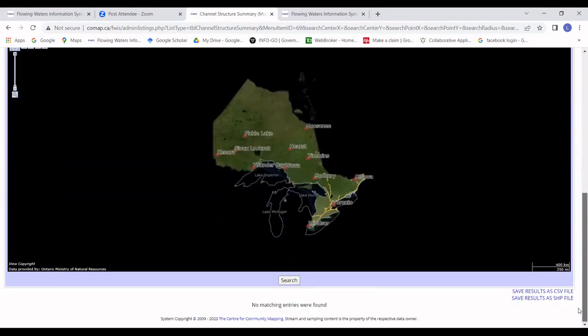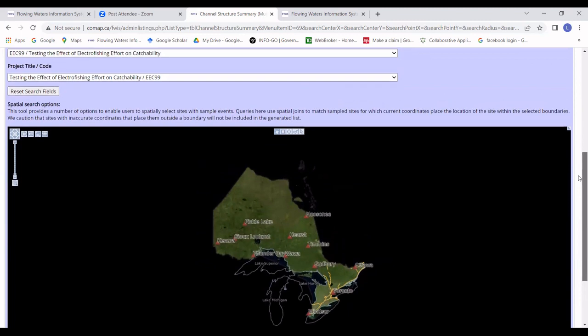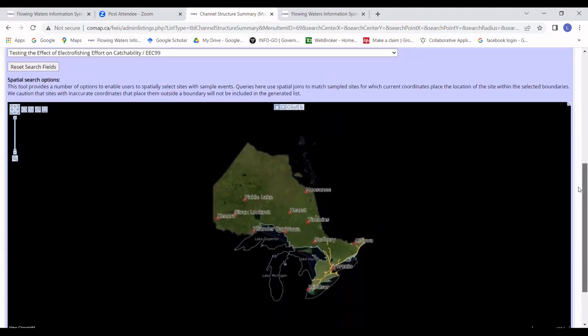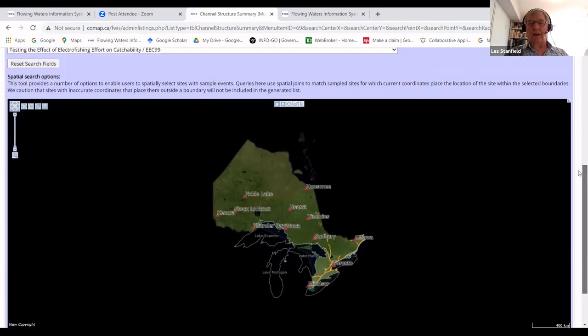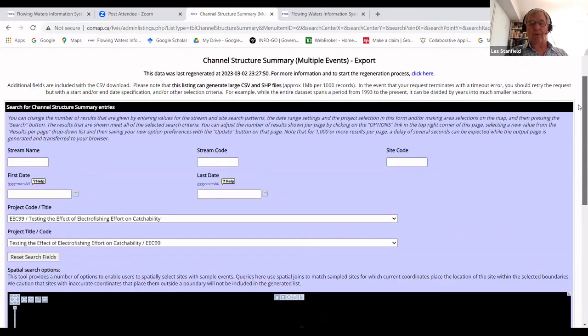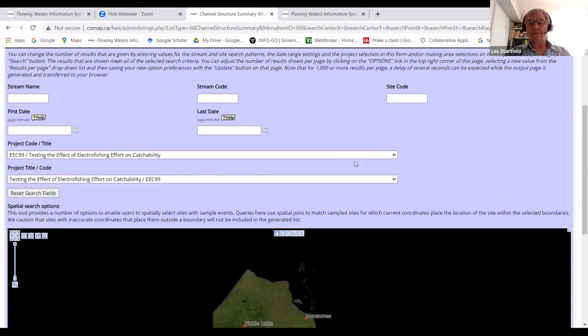The CSV that you produce is the whole 4,200 or whatever. It does respect current search constraints. So if you've restricted it to EEC 99, a particular project, and however many samples there are from that, none at the moment, but I know obviously there's more in there somewhere. There's probably another search constraint in effect. Oh, right, I remember we only had RAM data for those sites. So I forgot about that.